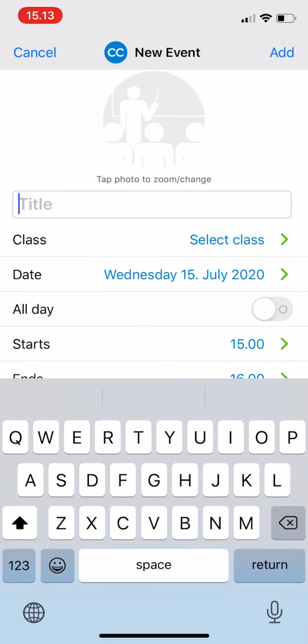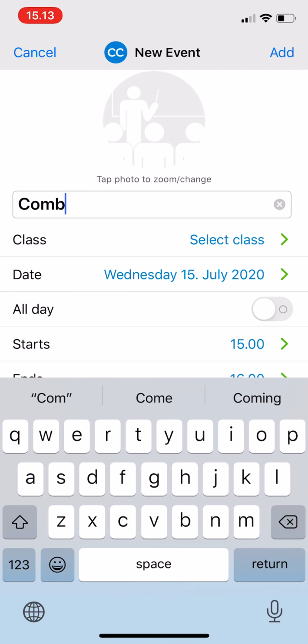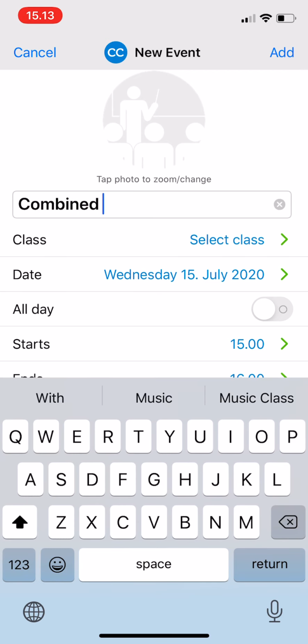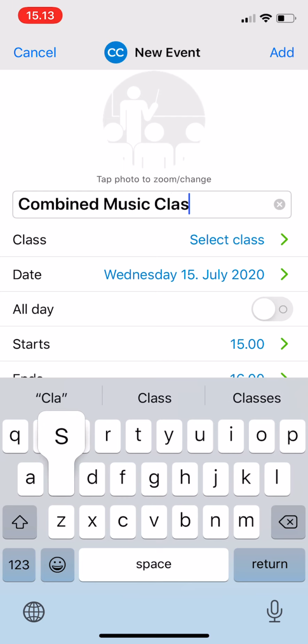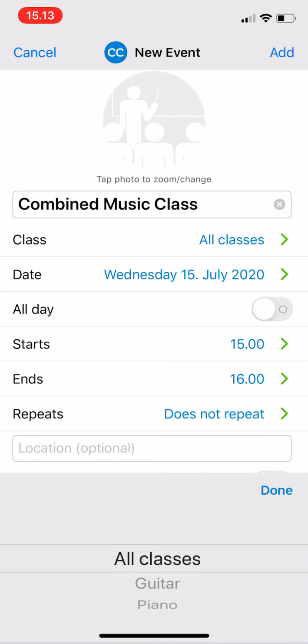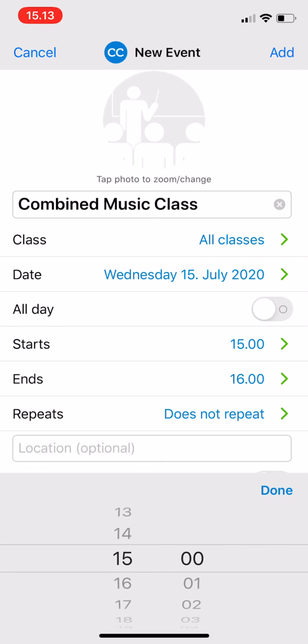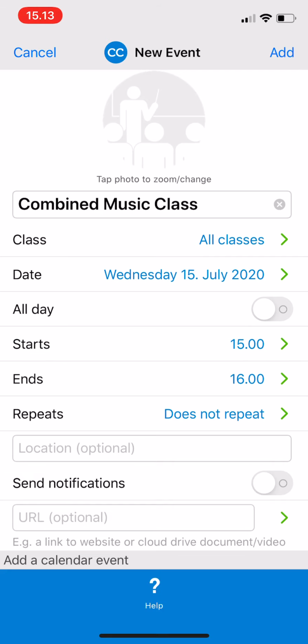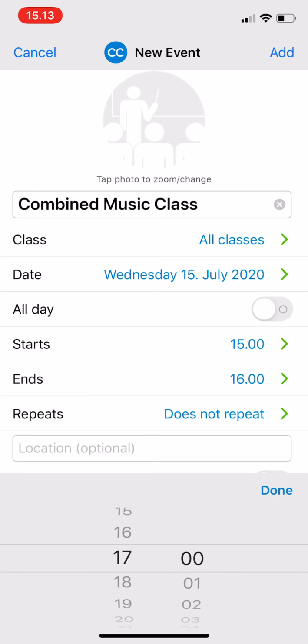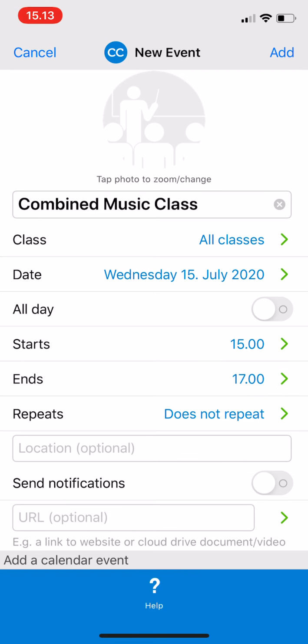And let's say we have a combined music class for both the guitar and the piano class. So then we tap select class and we choose all classes. And let's say that combined music class is today, and it starts at 3 and ends at 5.